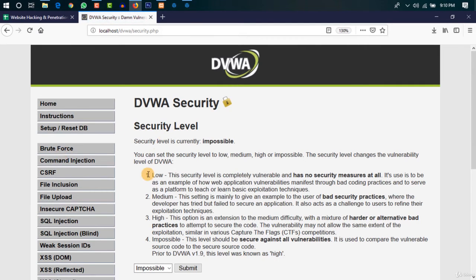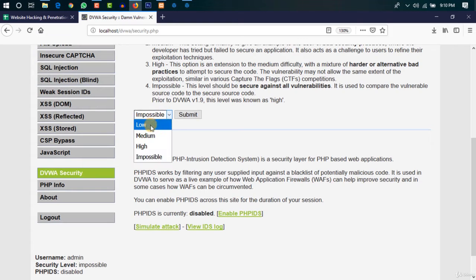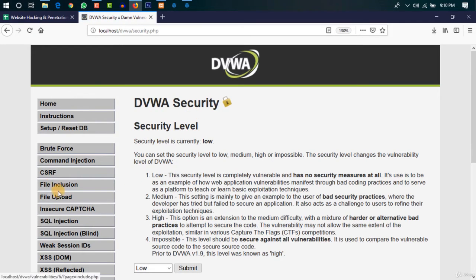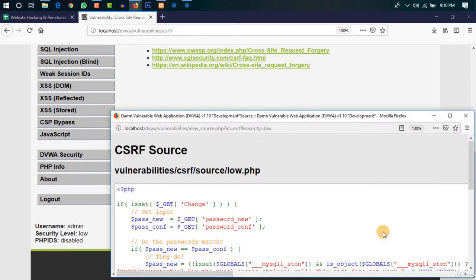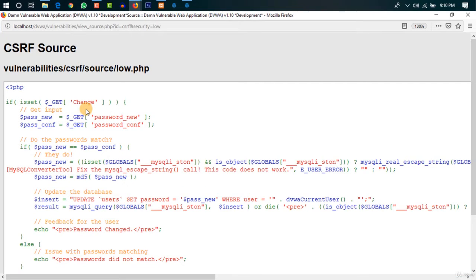Even if I just go ahead and switch the security to low and say submit, and let me open anything like this one, CSRF, it's a password changing form. Let's try to see the source code. Being a white box penetration test, I have access to this.